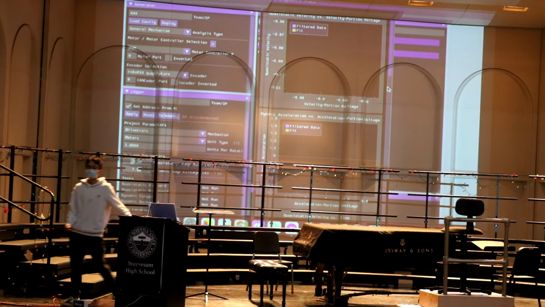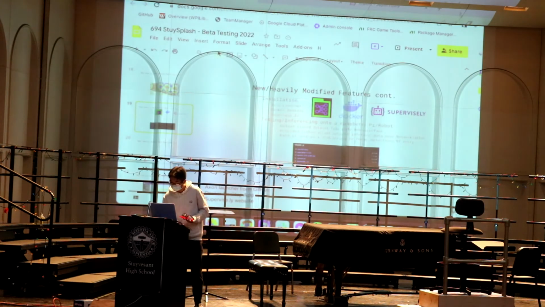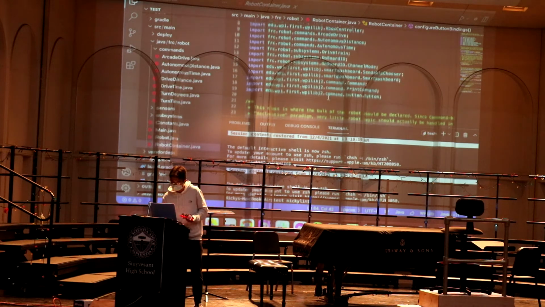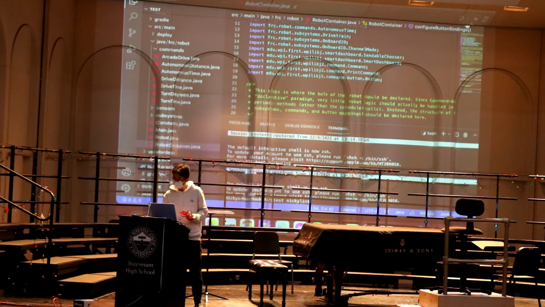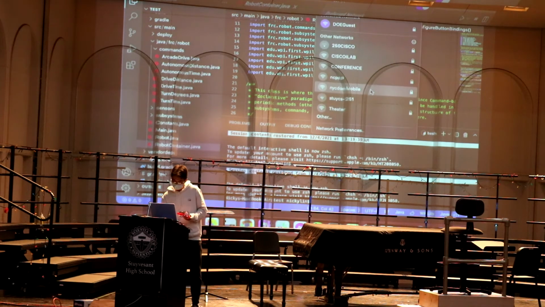Wait, where's the Romi right now? So SysId has built-in integration for Romis. I'm going to try to do a little demo. So I have a test project for this Romi, and wait for it to show up.